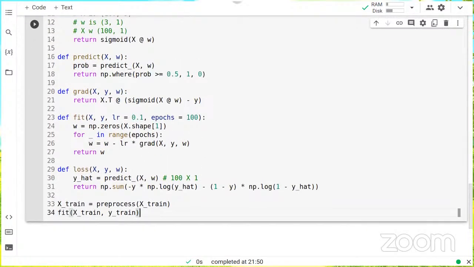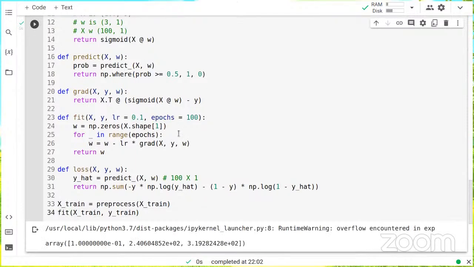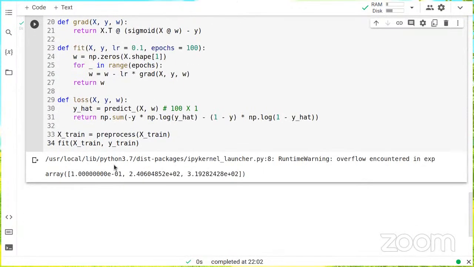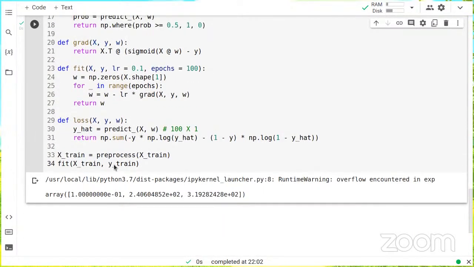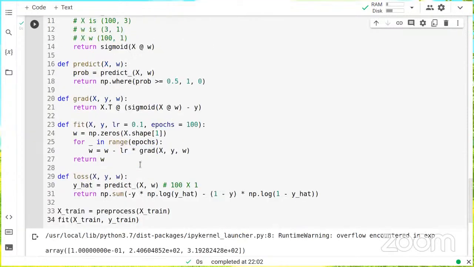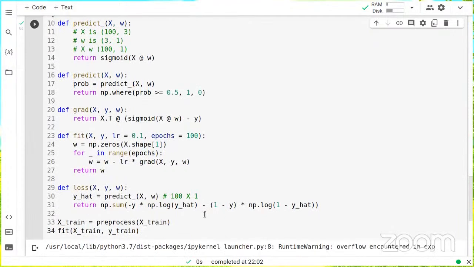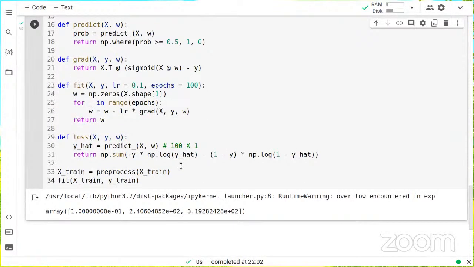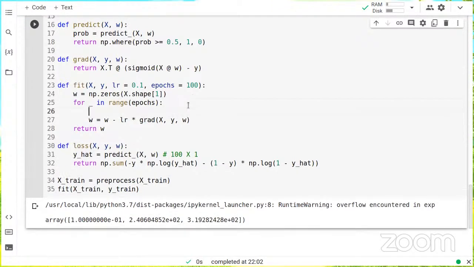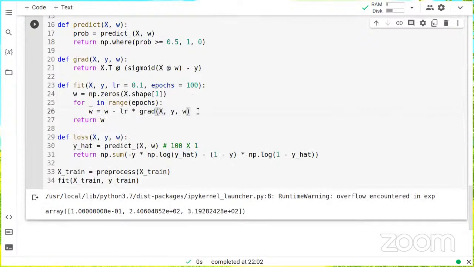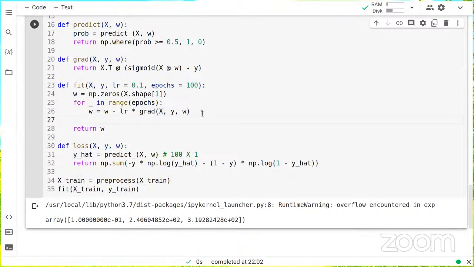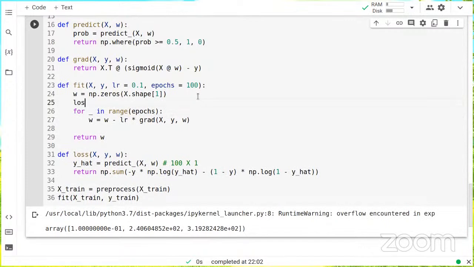You're obviously going to get stuck somewhere. Okay, it ran without any errors, but we need to debug, right? So we need to plot the loss and see what's happening. How do you do that? In every epoch, you update the weights and then you compute the loss. Then you store all the losses somewhere.